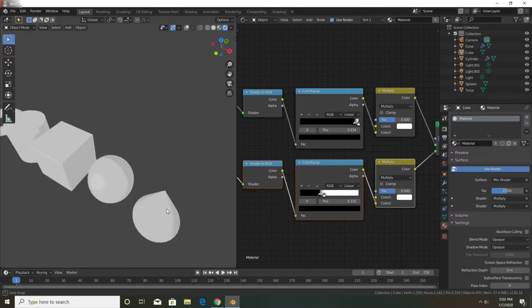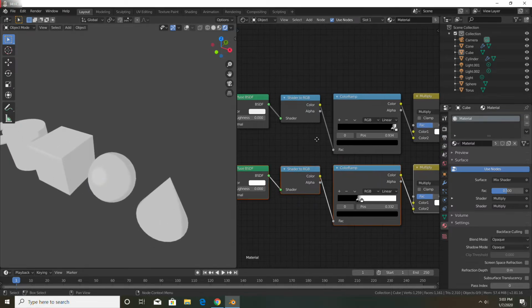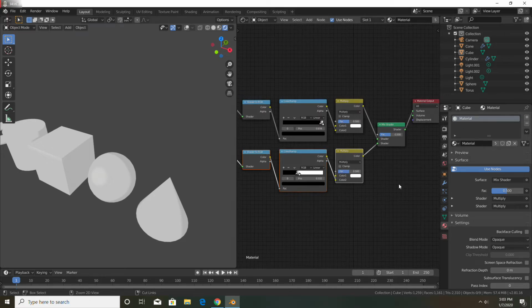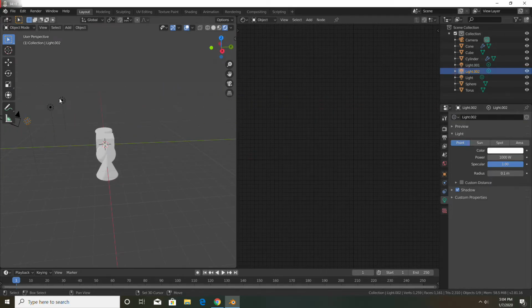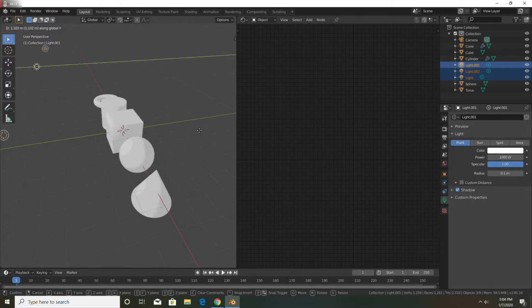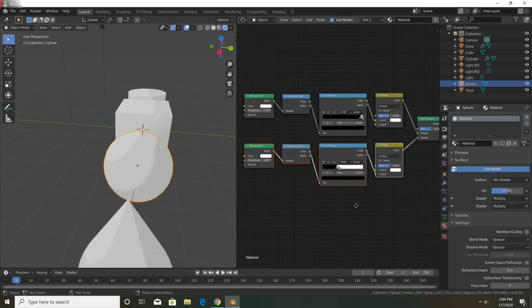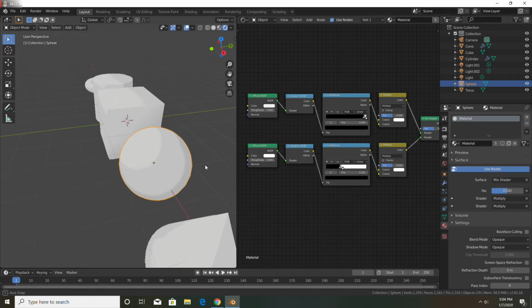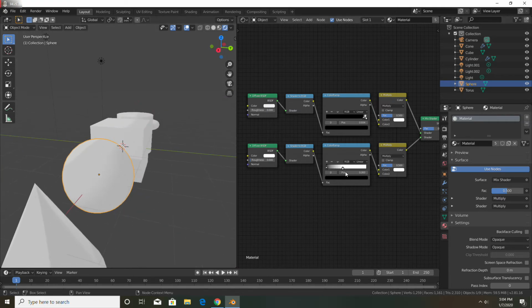But either way, that's all you really need. You can play with it some more if you'd like. The lights are down here. We can move these around. I know it's not exactly the way you're supposed to do lighting in scenes like this, but it's fine. It's just for demonstration purposes. Yeah, like I said, if you want to push the shadow back, you can move these back a bit.